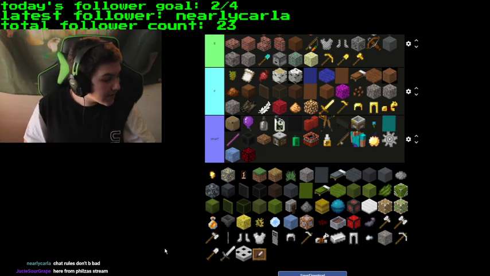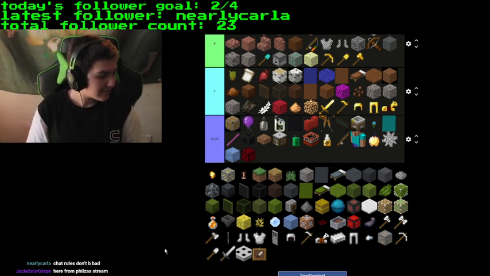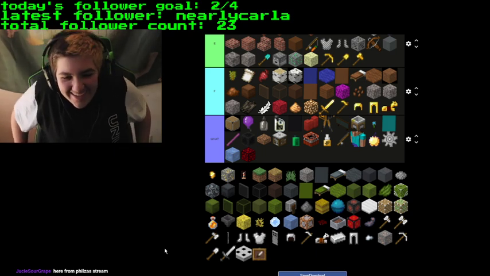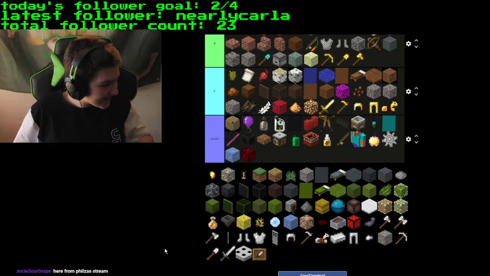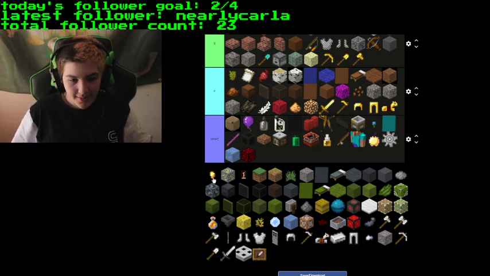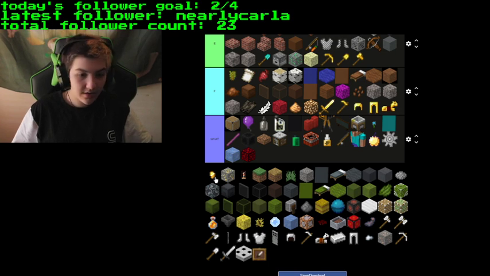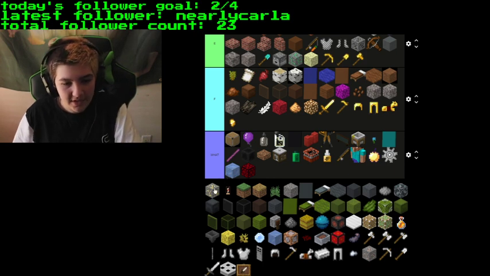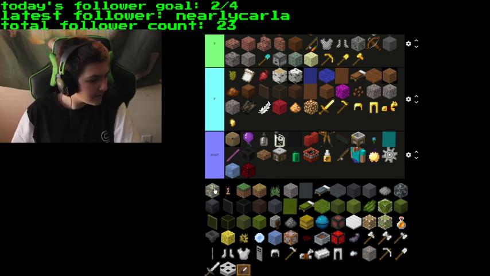Okay, gold nugget. What do you guys think? Should I get an unofficial Phil raid? Both you and Cass just came from Phil's channel. Alright, guys. Gold nugget. What do we think? One piece does the trick, so no need to make a full set. I'm putting it in F tier. Out of spite.